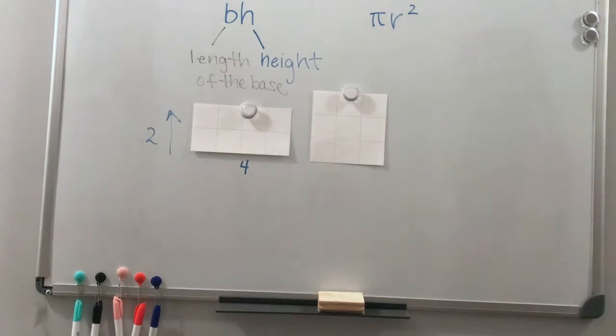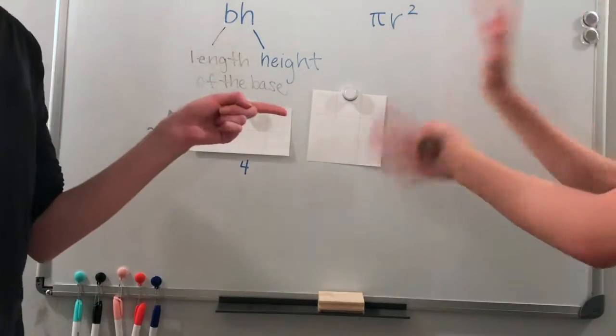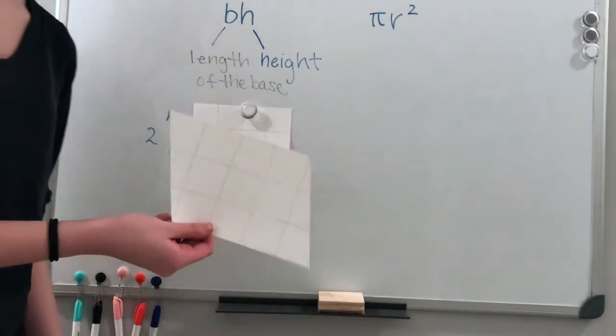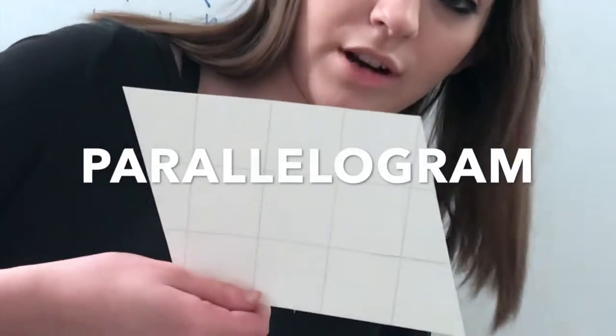Basically, the perfect. Yes. See, rectangles suck because they're not perfect. I know, a perfect rectangle is a square. Exactly. This right here is a parallelogram.